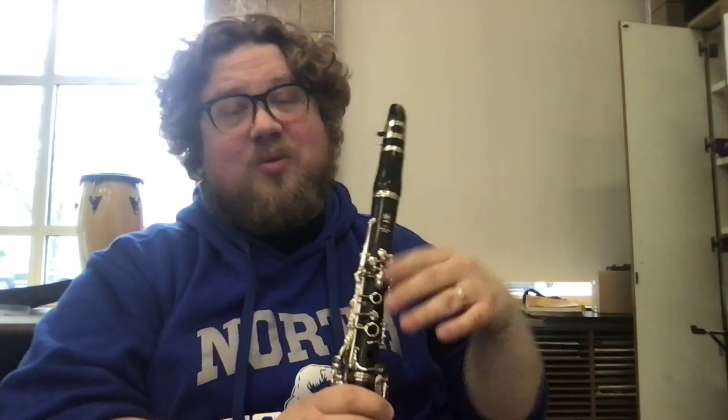Now we've got three measure repeats after that, but we're not going to do the fourth one. We're just going to rest during that so we can get our clarinets ready. Don't worry, the percussionist will still be playing that, so it'll still be strong, but we'll be getting ready to play the We Will Rock You part. When we're done with the clapping, you might notice a backwards repeat sign. That's the two dots, but they're on the other side of the double line that you're used to for a repeat. What that means is just keep going as normal, but when you get to a regular repeat sign, you're going to go back to the backwards repeat instead of all the way to the beginning.